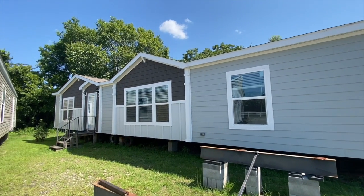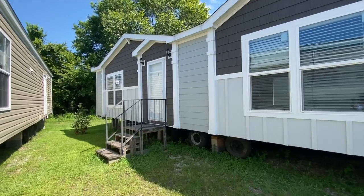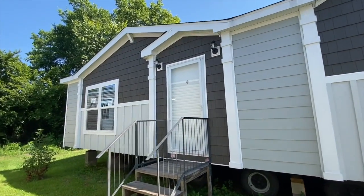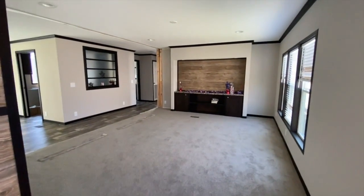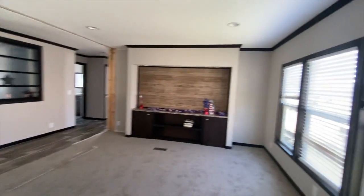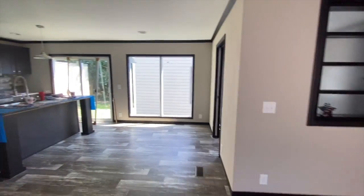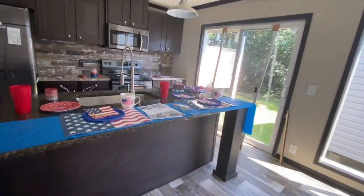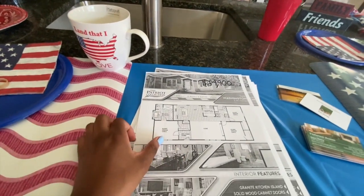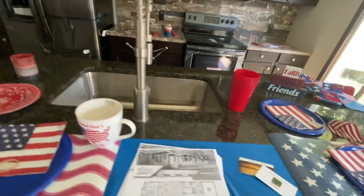All right, here is the next one. I personally really like how it looks on the outside — it's really cute. So we're going to go inside and see what this one is talking about. I'm not really feeling this one, but I guess your entertainment center would go right there, your TV and couch. Come along this way — have the kitchen. The kitchen is quite nice. This one is going for $89,000, 1,159 square feet, three bedrooms and two baths.